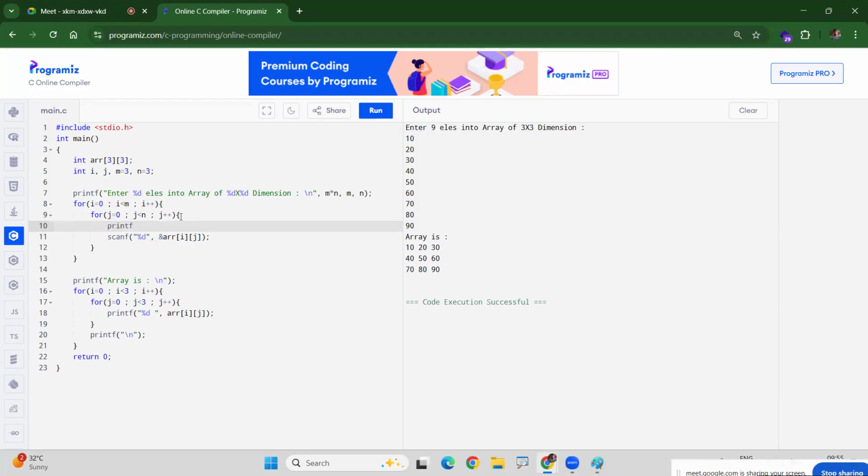So here, look at this. Printf, more clear. Printf, enter element into location arr of percentage d, percentage d. This is just formatting only. Here i, j, because those are representing index values now. Now look at this, a little more clear output: into 0 0 location 10. Next iteration 0 1 location, 0 2 location.